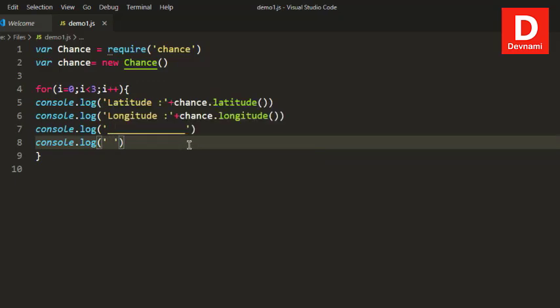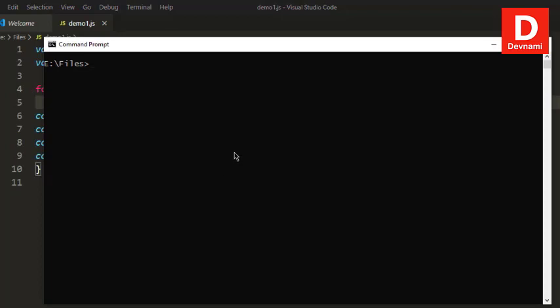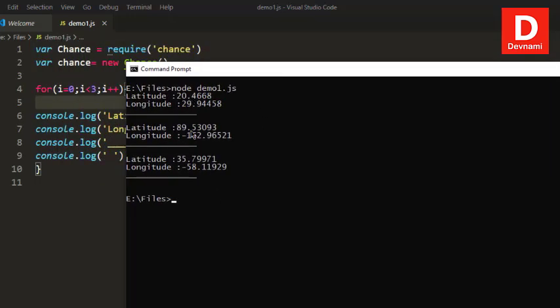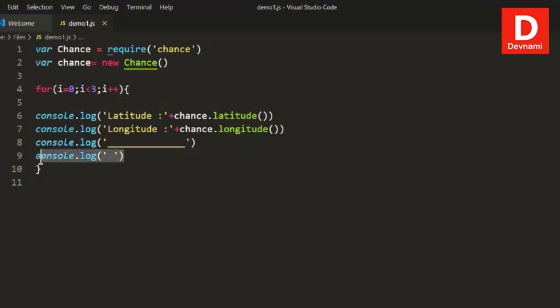Once you add that, you can simply open console and type in node demo1.js. So that should print for 3 locations at the most. We have used a separator so that data looks much cleaner. You can also add one before this so that there will be some extra space.